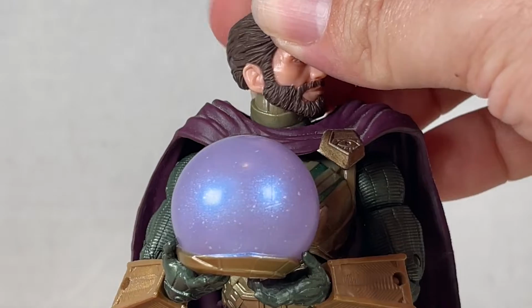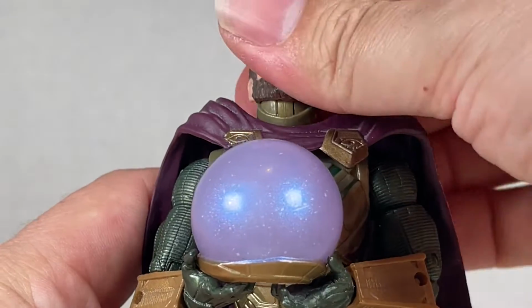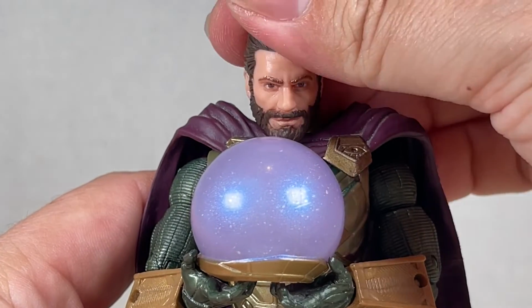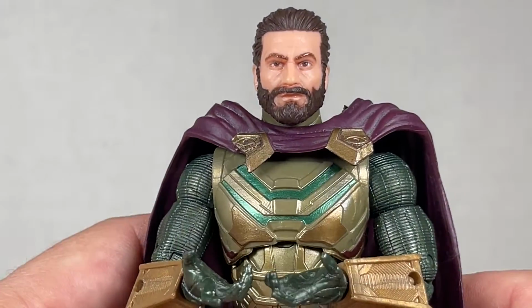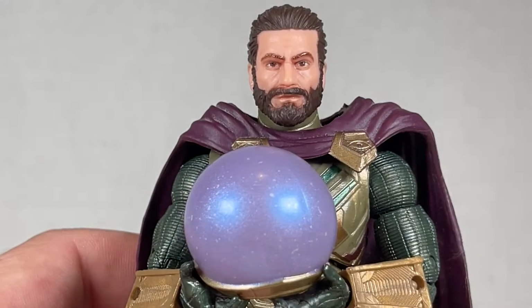So nice. You get a little bit of swivel over here and back and forward over here. Really nicely done. Holding his orb over there. It kind of just sits on there, but really it looks so nice. And don't drop the ball, buddy.